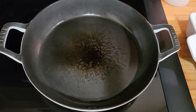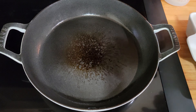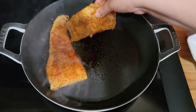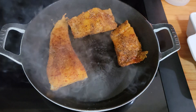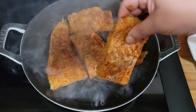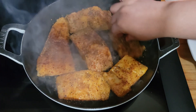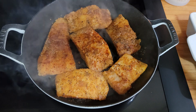If you hear that fan, it's because it's going to smoke a little bit. That's just the avocado oil I greased the pan with — that's the sizzle you want to hear. You're going to do about two minutes on each side. I want to get all this in the pan because this is going to be a one-pan dish — I'm going to put it right in the oven.